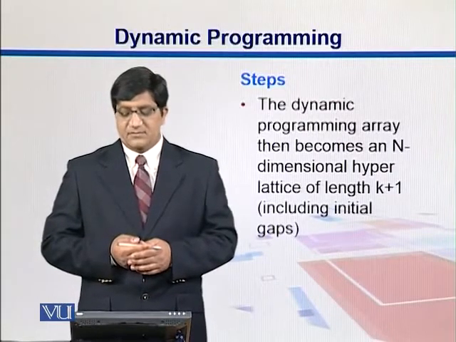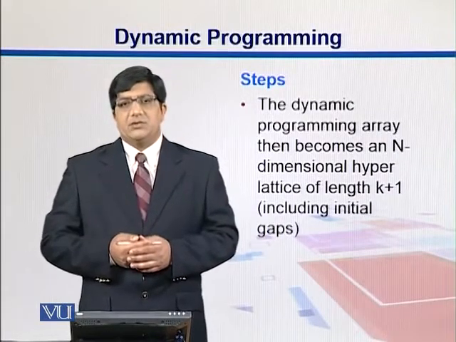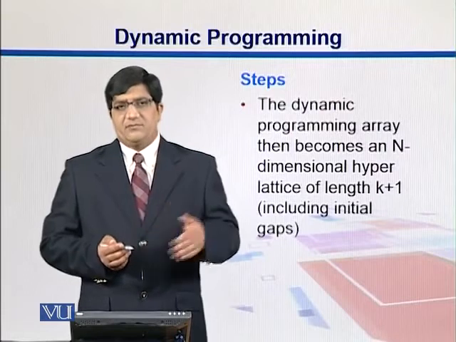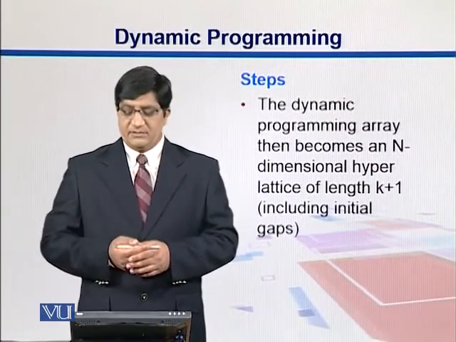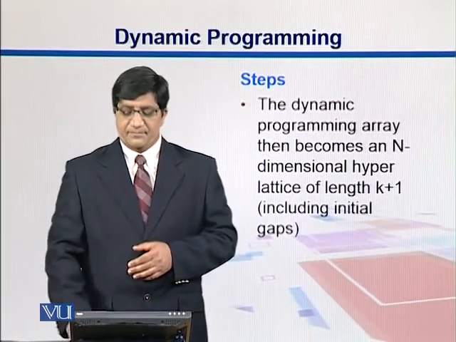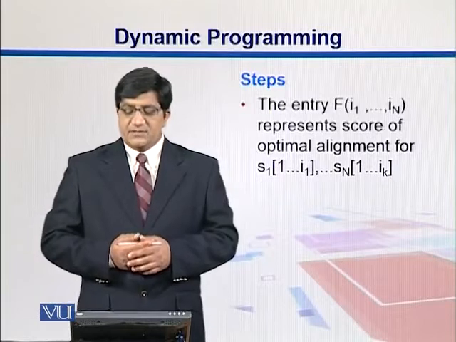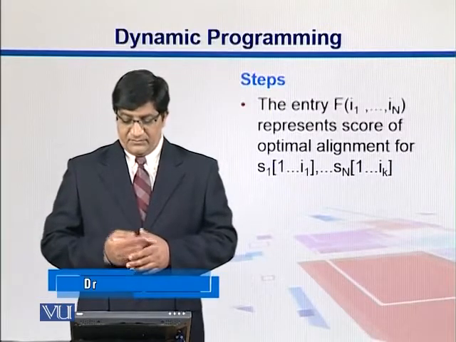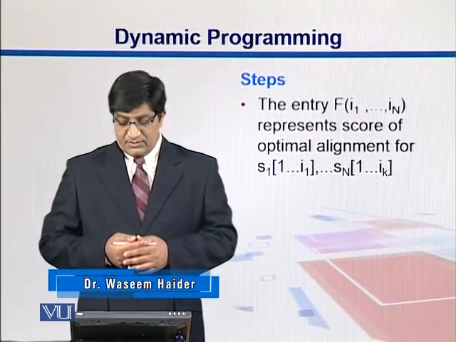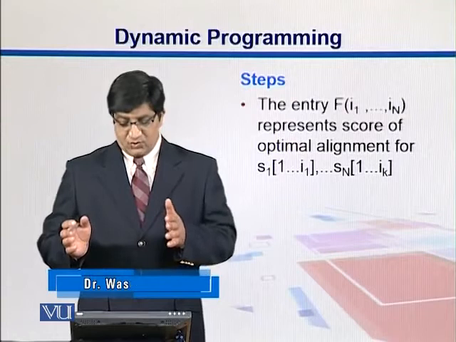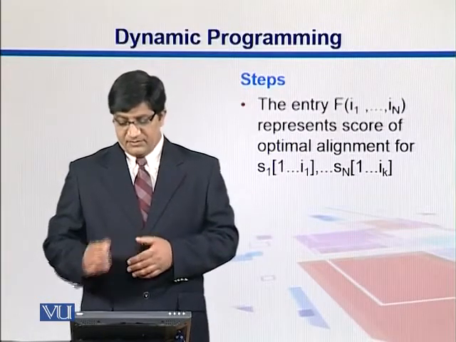We have lengths that are k plus 1, so that is one additional row or column. If you keep adding more dimensions, you will have one more cell for every sequence. We do those matrix fillings. We start by coming up with a scoring function, and we keep track of all those scores in a function, so that represents the score of optimal alignments between different sequences.